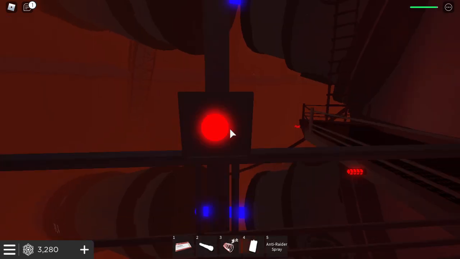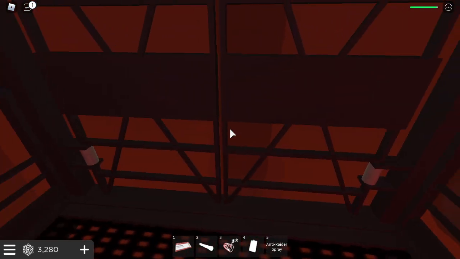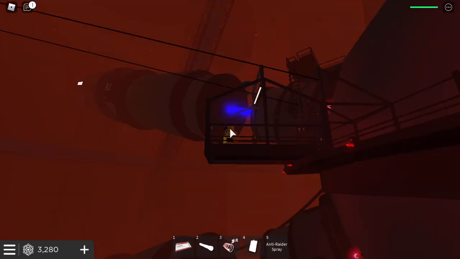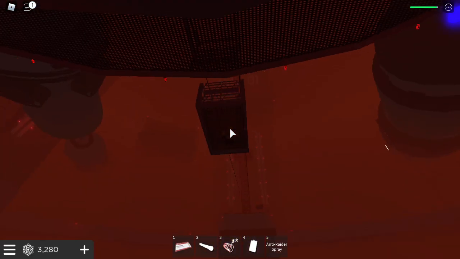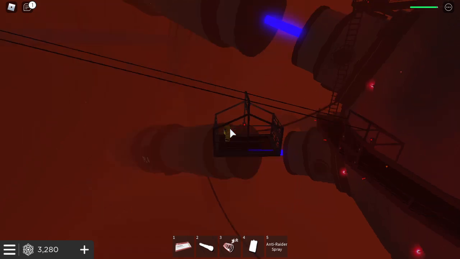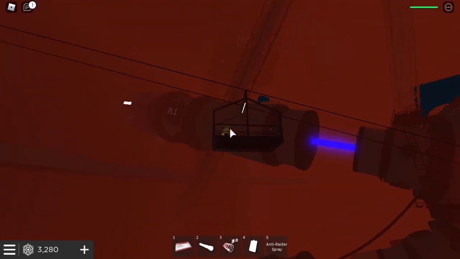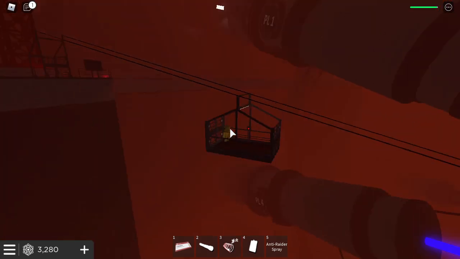So now, we're gonna go all the way back to the control room and check on what it's at. Wanted to see the elevator animation, this is it, because there's no way to get back without using the elevator.